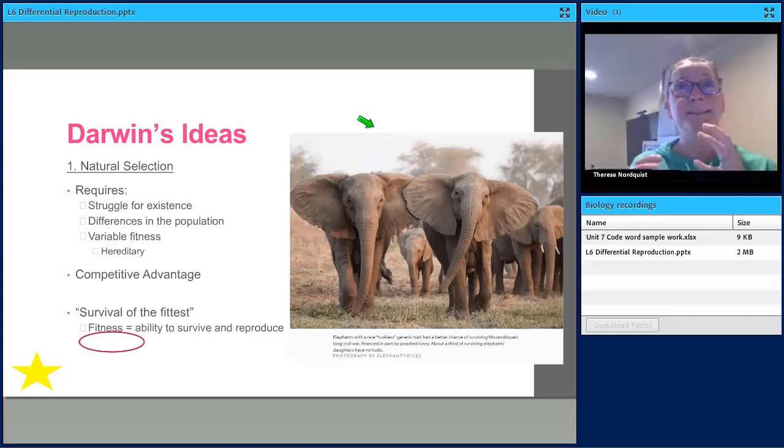But one type of increase in fitness is actually the ability to reproduce a lot. And we see that with insects, bunnies. There are some organisms out there that reproduce a ton. And the idea is that the more offspring they have, the more that increases their chance of those offspring having babies and further passing on the traits. So sometimes increased fitness can just be the ability to make a lot of babies. Because if you have a lot of babies, then probability-wise some of them are going to be able to survive, reproduce, and continue to pass on genes.